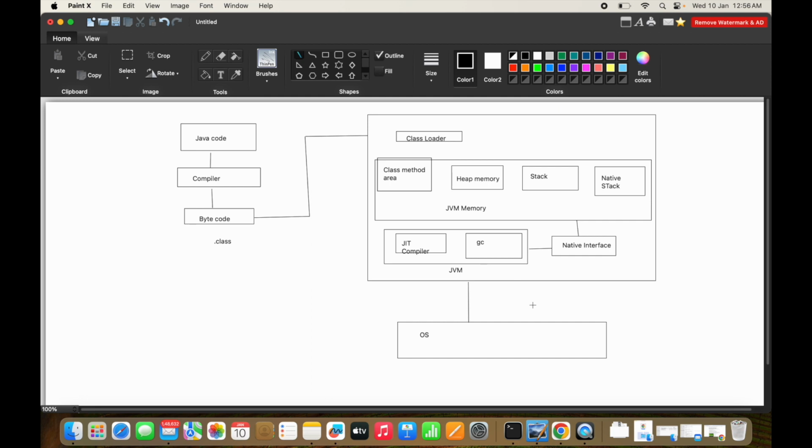Okay. By the way, that JVM is also a part of the Java runtime environment, right?